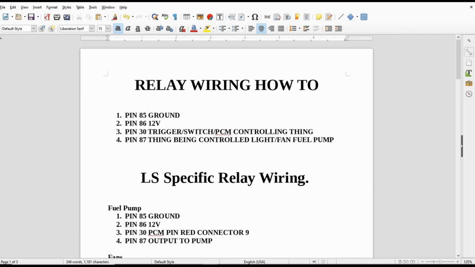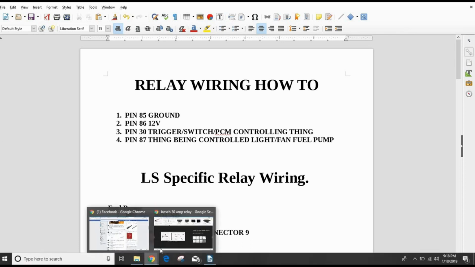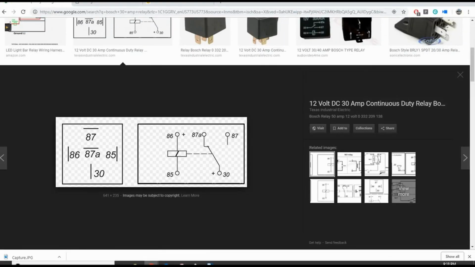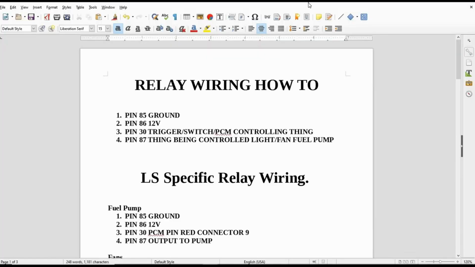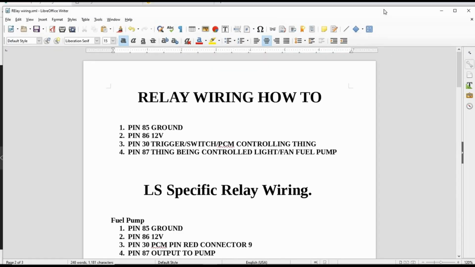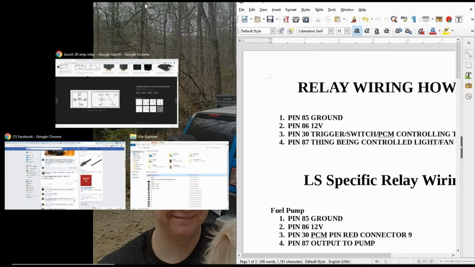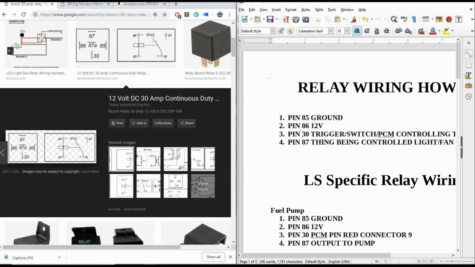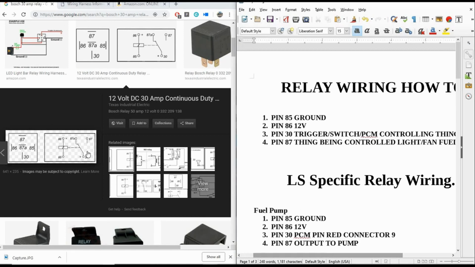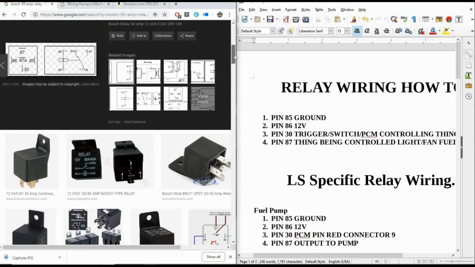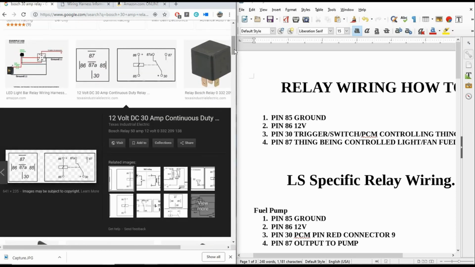What I have here is, let me pull this up. So you have your basic Bosch wiring relay. That's what they're called, Bosch relays. All right, so you have your basic, this is a 5-pin, some of them are 4 pins. You guys know what I'm talking about here. They have these crazy little diagrams on them, and they have a bunch of pins sticking out of them. Make fun of me if you want. I struggled with how to wire up relays.